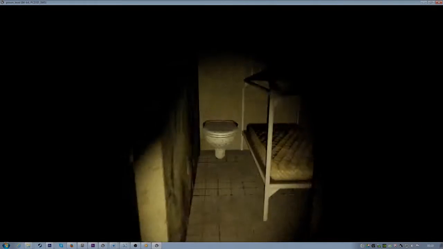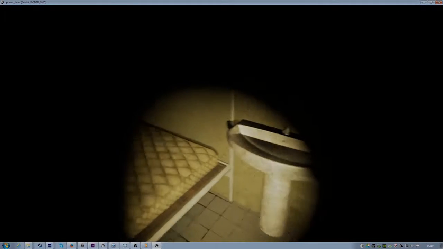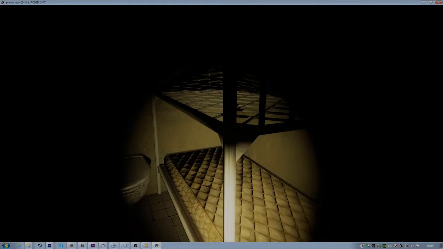These cells do open, and the cell doors and bars and stuff like that were created by me. However, everything inside the cells was created by other people, and I downloaded these meshes from the internet. Just moving down this way. Also, mention the barricades. These barricades are in place so that the player has to find an alternate route to get through to the other side.